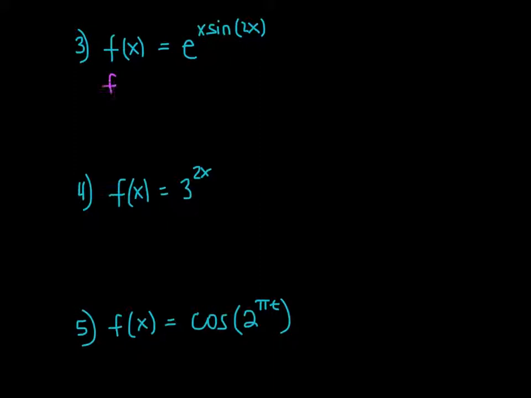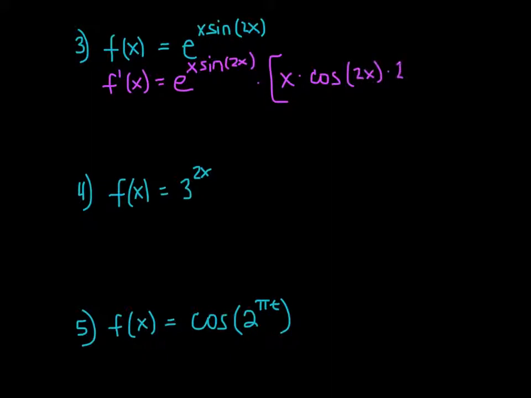All right, so when we do the derivative, the rule is e to the u, so we copy this down, times the derivative of that exponent. So the exponent here is x sine 2x, which we said is a product, so it's going to be first, times the derivative of sine 2x would be cosine, keep the angle, times the derivative of the angle would be 2, plus second would be my sine 2x, times the derivative of x is just 1.